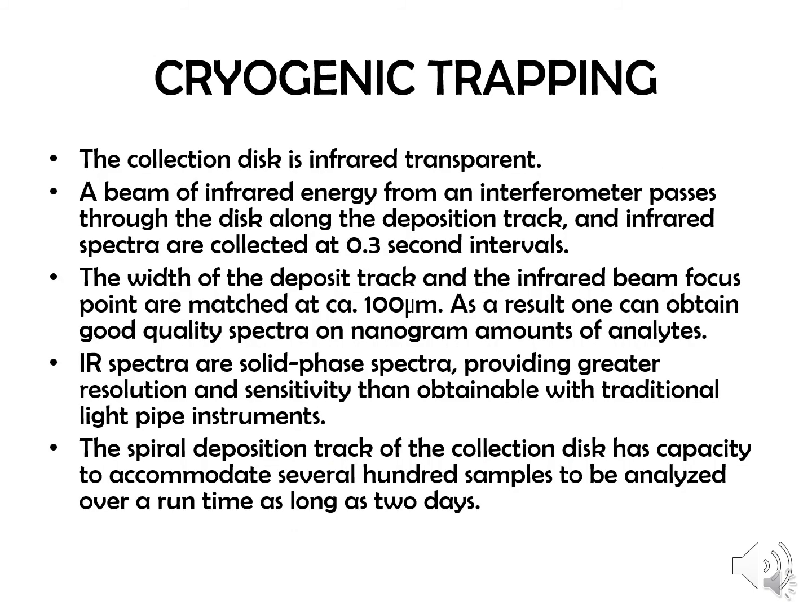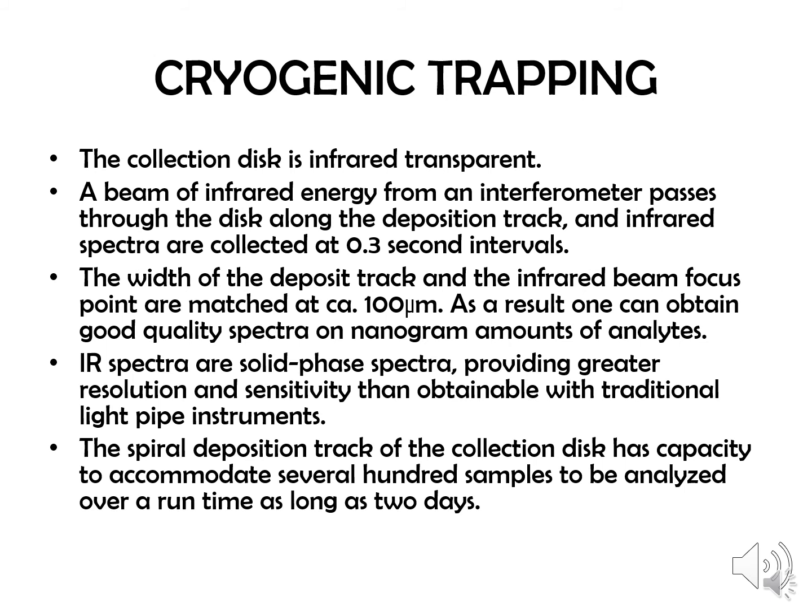The collection disk is infrared transparent. A beam of infrared energy from an interferometer passes through the disk along the deposition track, and the infrared spectra are collected at 0.3 second intervals. The width of the deposition track and the infrared beam focus point are matched at approximately 100 microns. As a result, one can obtain good quality spectra on nanogram amounts of analytes, so it can be very, very sensitive. The infrared spectra are solid phase spectra, which are not as good spectra, but the sensitivity is comparable to that obtained by light pipe instruments. They're trying to compare it to light pipe.